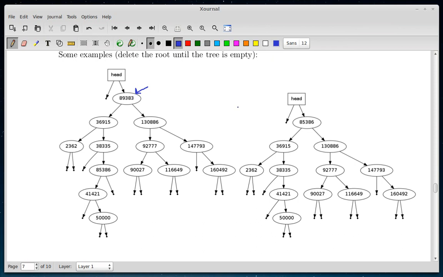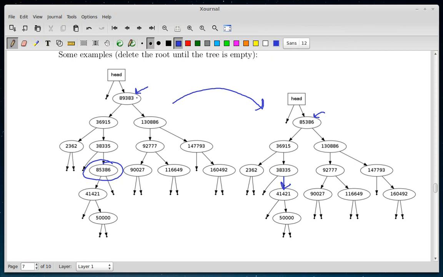The algorithm replaced this thing with that. So what is that? That's the predecessor, okay? So what happened when we went from here to here, this node was deleted, it got replaced with its predecessor. And what happened where its predecessor was? Well, the predecessor got locally spliced out. Now 335 connects directly to 41,421. So just a little local pointer reassignment fixes that.